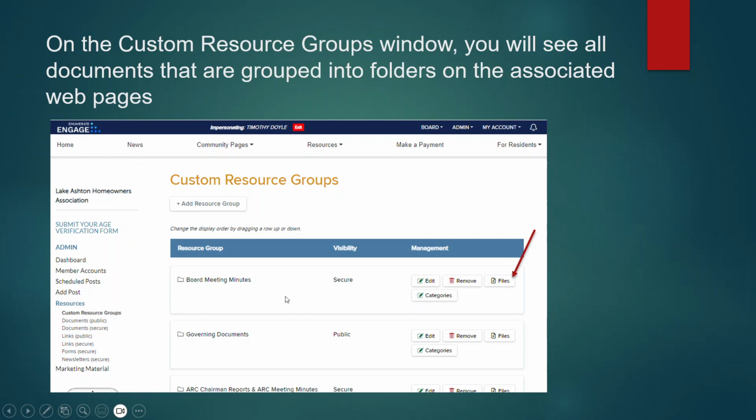And what a category is, ostensibly, is a subfolder. And so right now, all of these folders are set up through 2023. Come 2024, when you go to upload your first meeting minutes, you're going to have to create a new category for this grouping. So let's go ahead and go into our files.